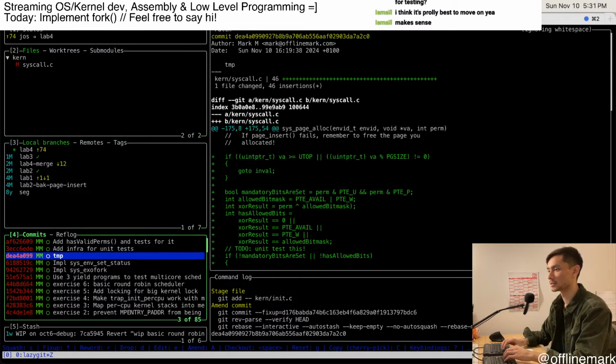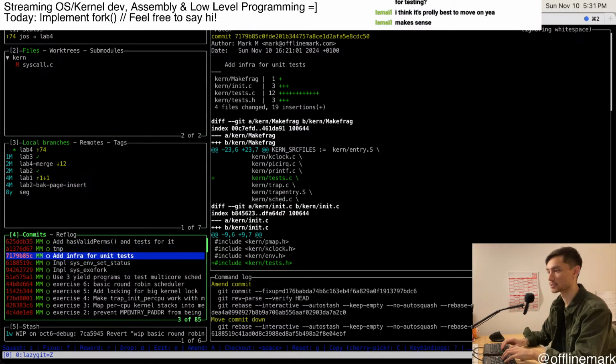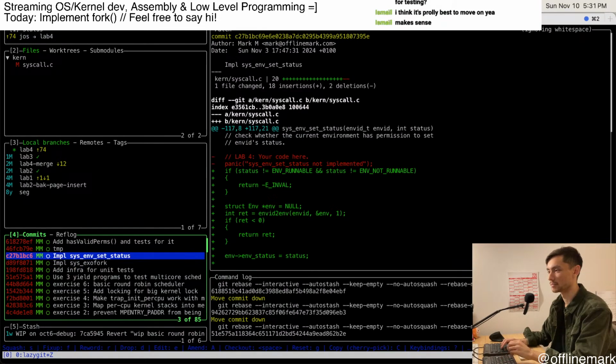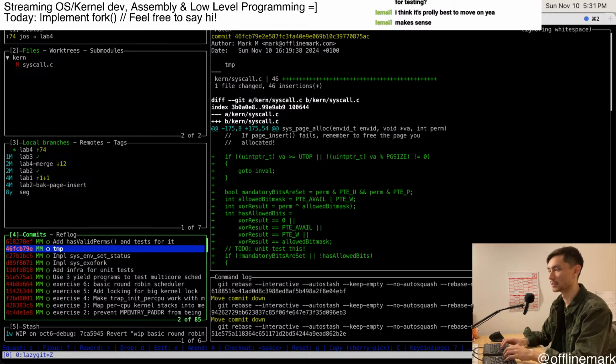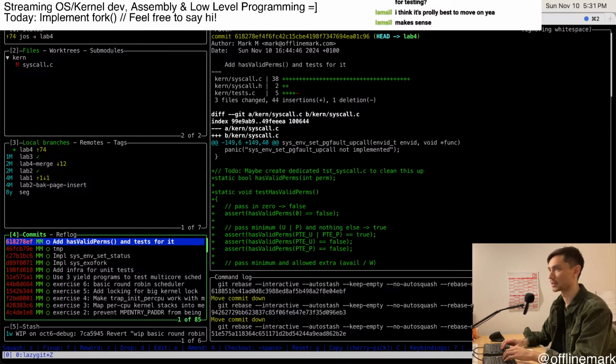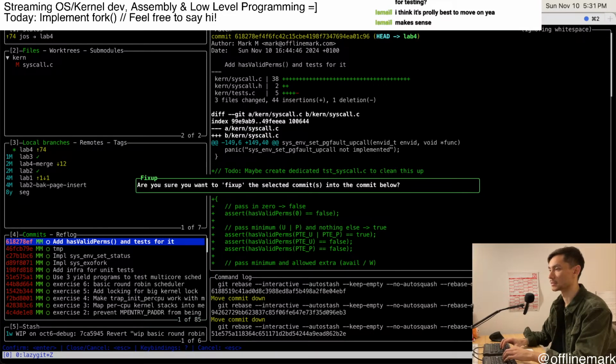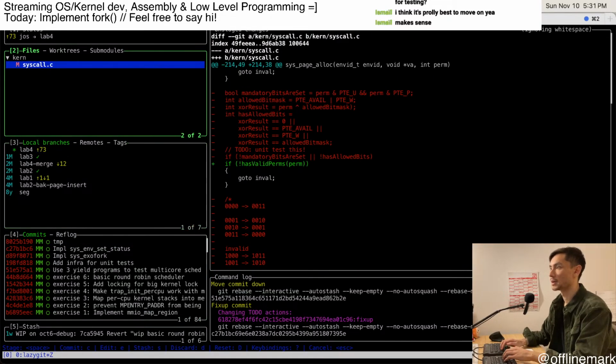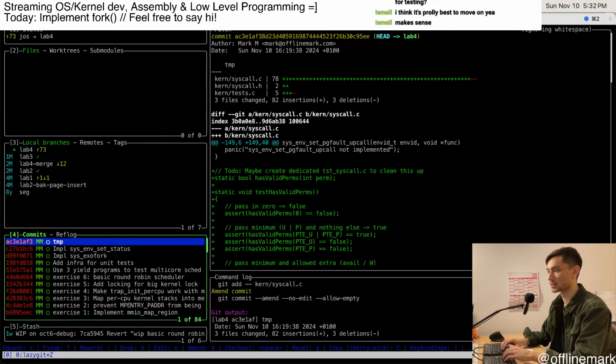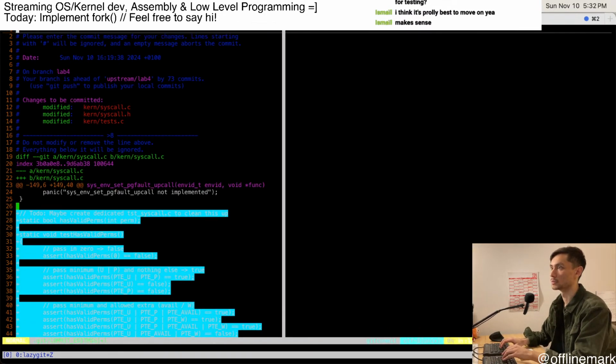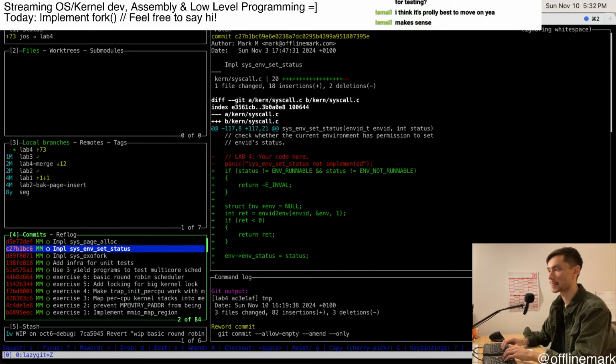There's this temp comment, and this add infra, which I'll probably move down, maybe even farther, before we start doing stuff. Then we have this temp commit and this whole thing, and I'm just going to squash all of this. This also gets amended into here, and this gets reworded to implement page alloc. Good.